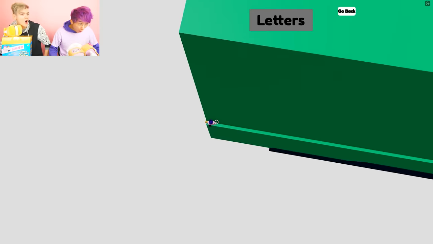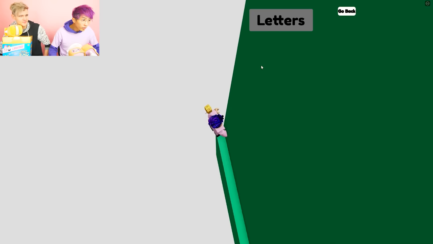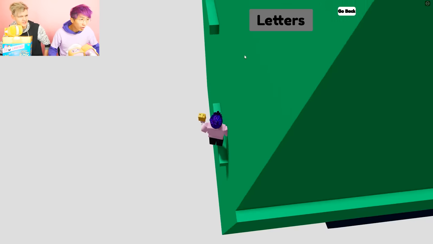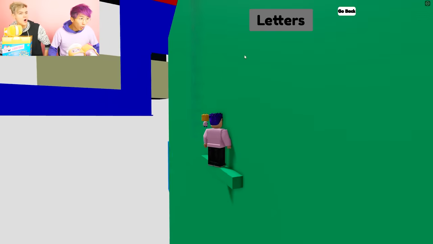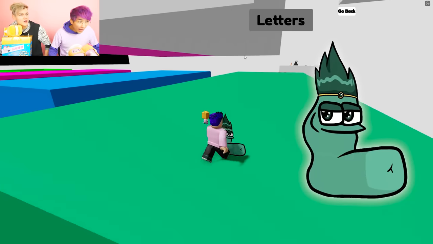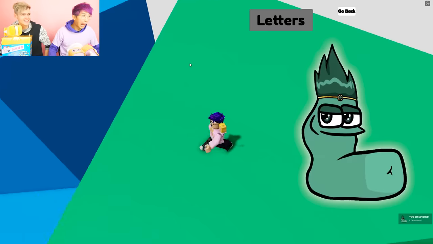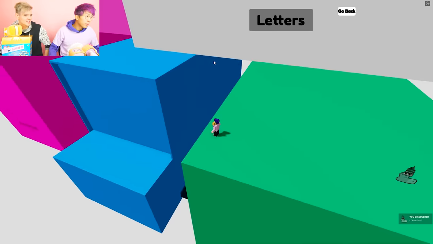No way. Oh, wow, this obby is awesome. Is this what you're supposed to do? Are you serious? I think so. Oh, no way. Oh, and we're climbing the trestle. It's Super L! Wow, he was hiding up here. That was awesome, man. We actually found it.